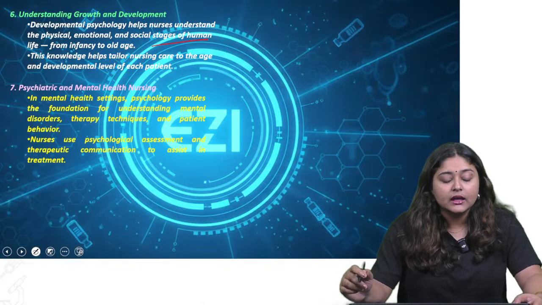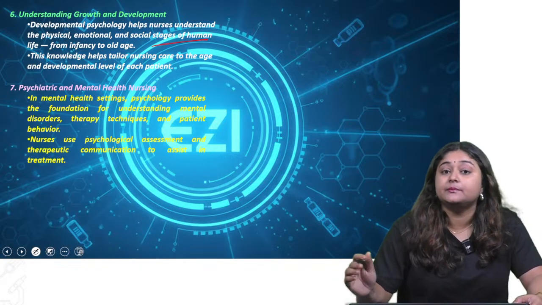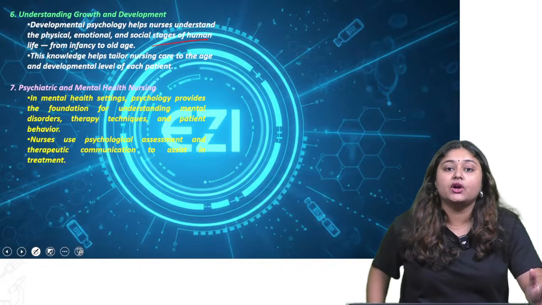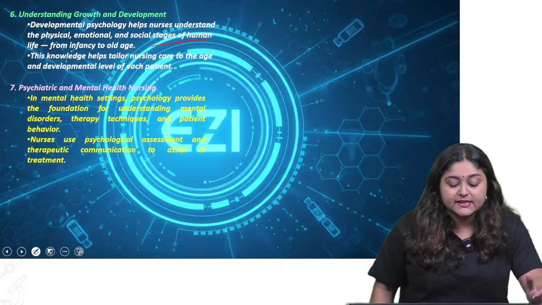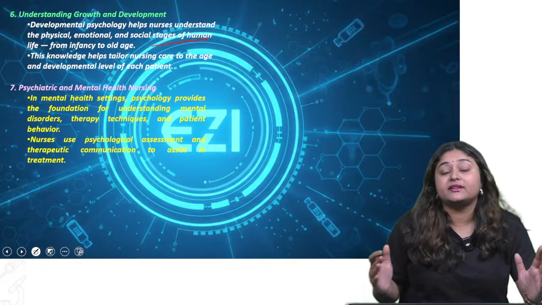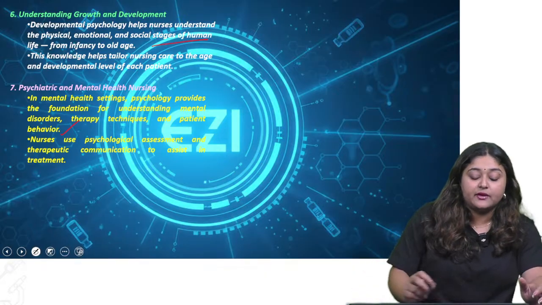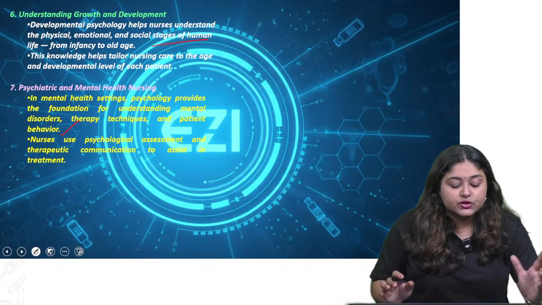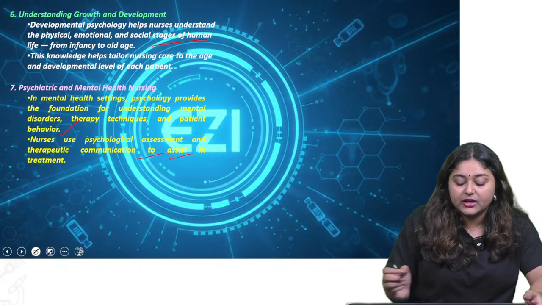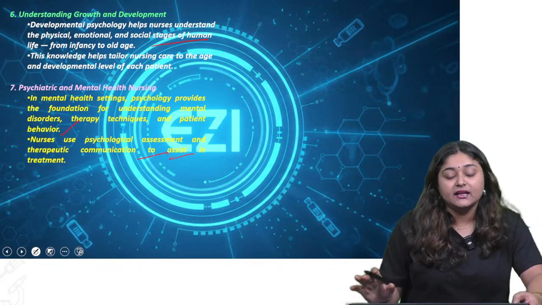Okay, now come to psychiatric and mental health nursing. In mental health settings, psychology mainly provides the foundations for understanding mental illness, their ideas, their thoughts, their therapy techniques, as well as the patient's behavior and what they actually want. So nurses mainly use psychological assessment as well as therapeutic communication for assisting in the treatment.